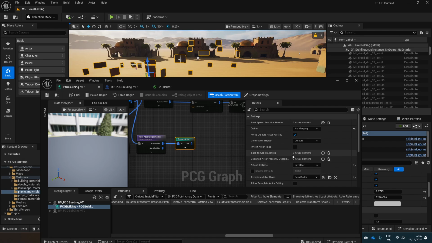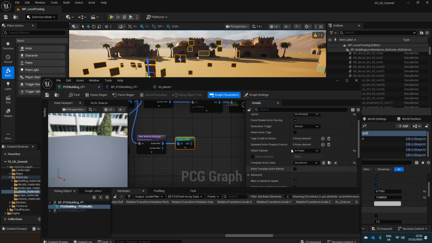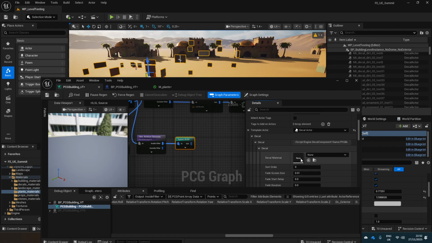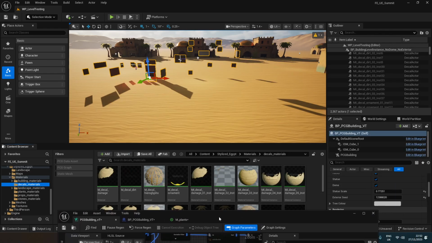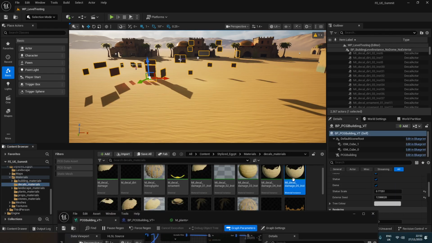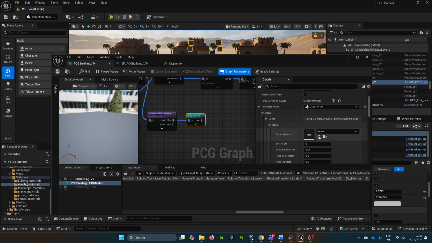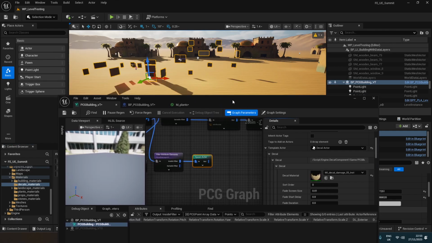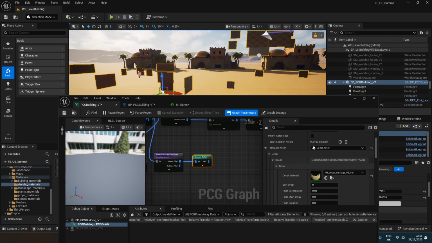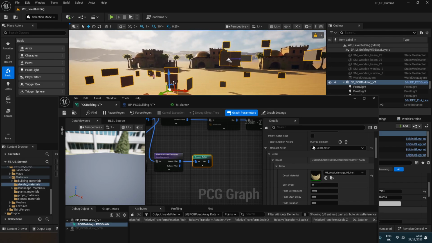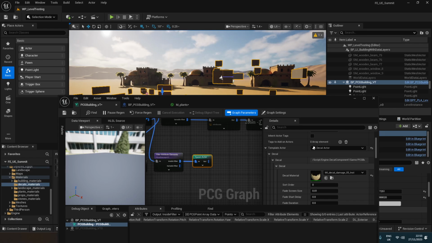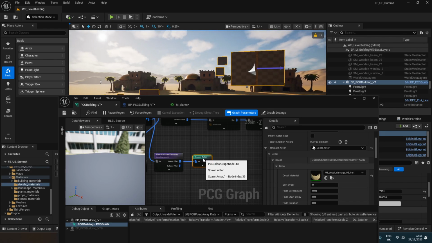And then we want that to be template editable, and then the decal actor that we're going to control here is the type of decal we want. And so what we can do here in the decal material is go and find the decal that we want, so decal 5 in this particular case. Obviously you can see we've got all the other decal variations here, decal 5, and spawn decal 5. And what we should be able to see is a decal has been spawned over here. There we go.